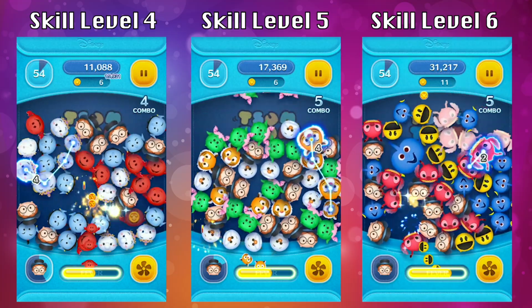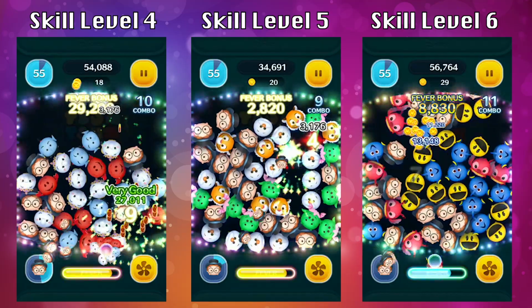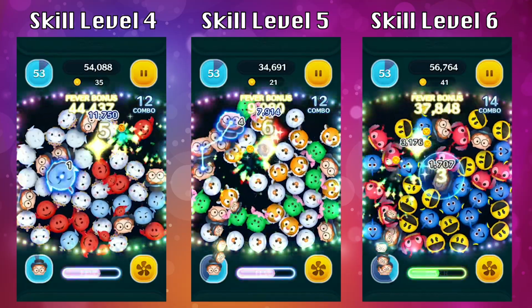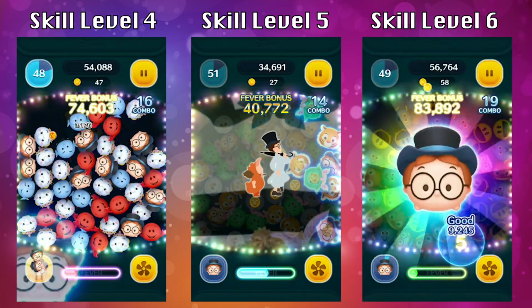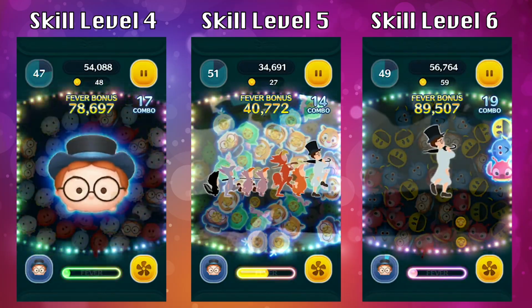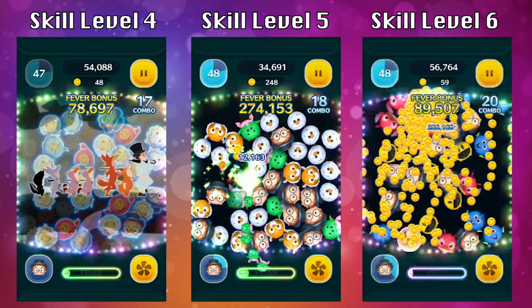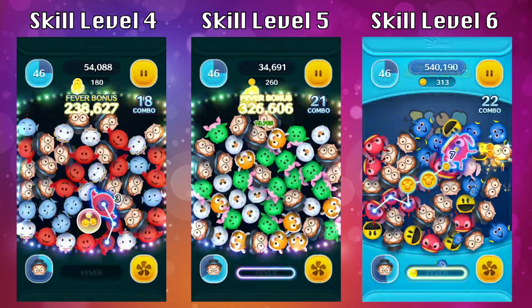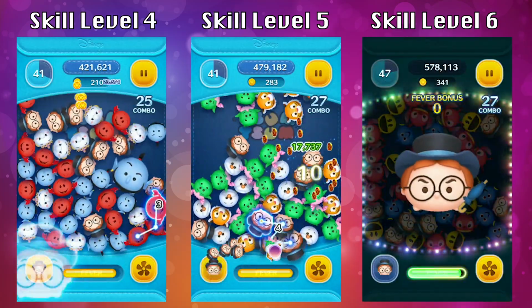But for this particular video, I am going to focus on skill level 4, 5, and 6 and really do a deeper dive on the ability itself and the functionality of John Darling at these higher skill levels. Hopefully then you'll find this video helpful in determining if John Darling is one that you typically want to invest in or not. My opinion is that John Darling isn't really that great. Even at skill level 6, he's not the most useful, in terms of getting coins, that is.